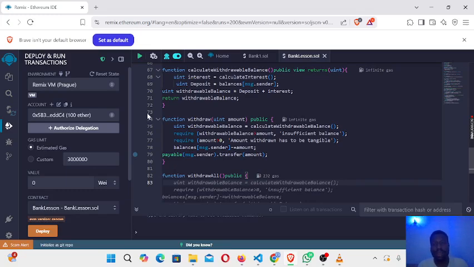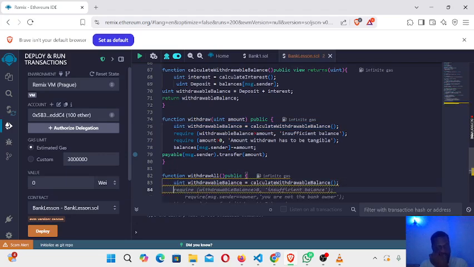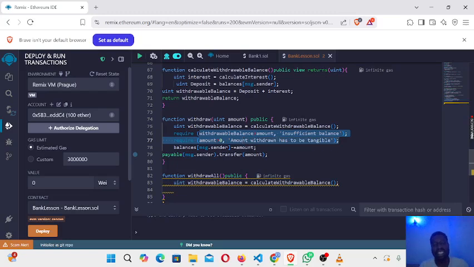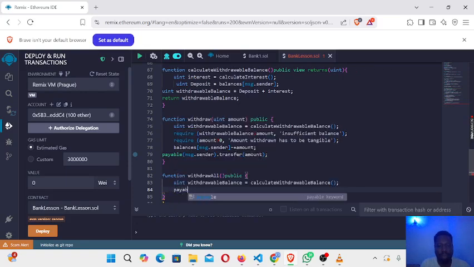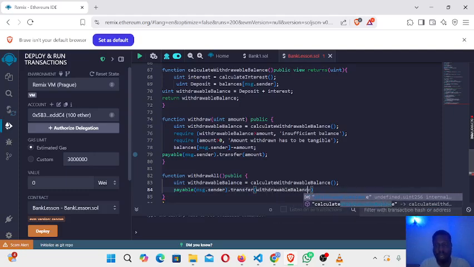I'm going to still calculate the withdrawable balance. Then I don't need to do all these require statements again because I'm withdrawing everything. You get? So what I'm going to do is payable, the person that calls the function, the address dot transfer. This time around I'm going to write withdrawable balance.